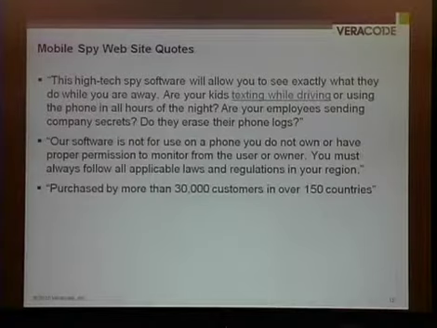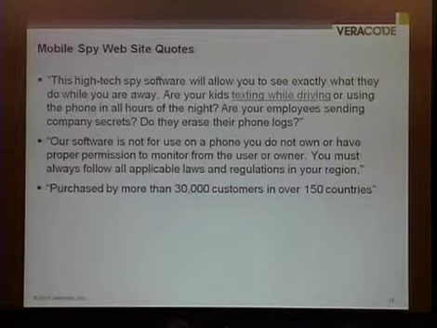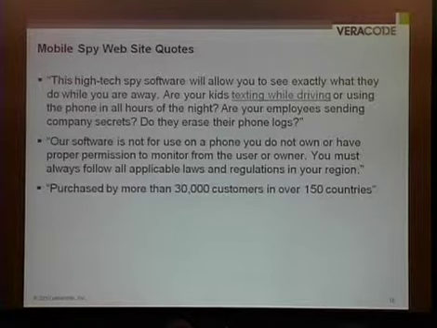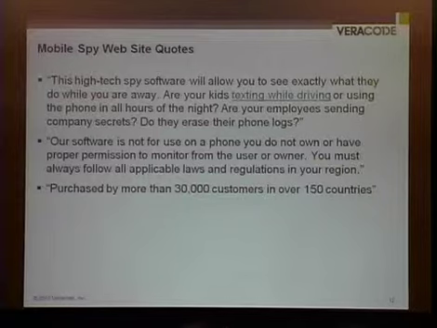So they're a little bit more covert in what their intended uses are. They're more about children's phone usage and safety of your child, and monitoring your employees for potential IP theft. They specifically state you should be careful when and where you use their software to not break the law. So they're a little bit more soft on their marketing. They've sold to 30,000 customers in over 150 countries. So if you do the math, that's $1.5 million if those 30,000 customers only bought the cheapest subscription.